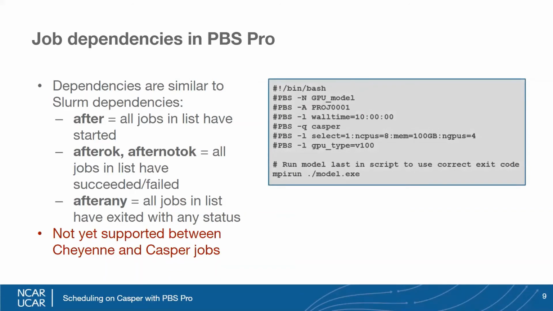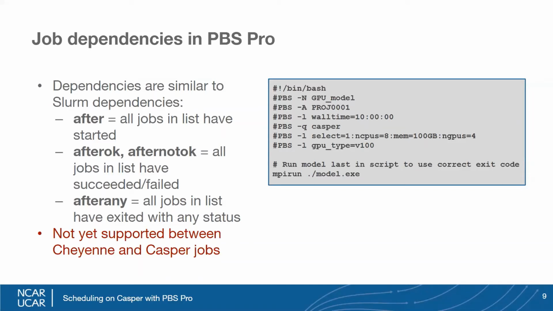But just to show you a quick example, let's say here's a job that I have where I'm running a GPU, an MPI-enabled GPU model. I want to run the model in a script. This is an important thing to keep in mind. I want to run the model last in my script to make sure that the exit code that is used by PBS to denote whether the job has succeeded or failed actually comes from my model execution. Or whatever the command that you care about at the end to signify a success condition, you want that to be at the end. So you want PBS to get that exit code.